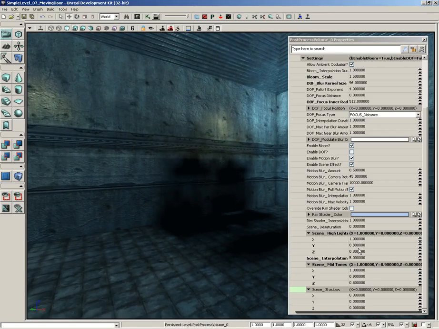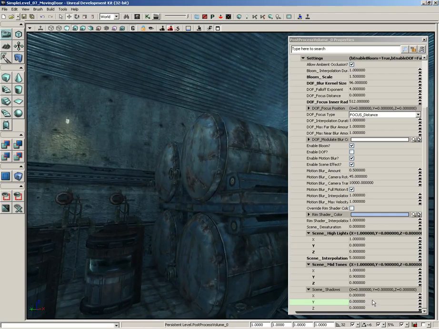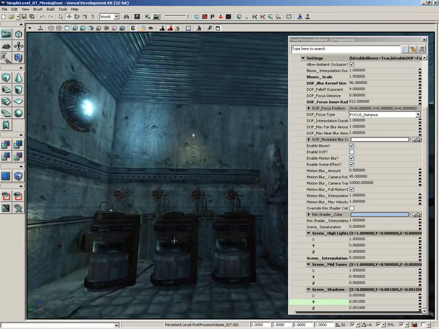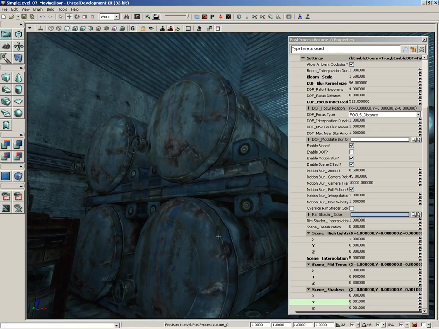Now for our shadows, this is just kind of for the fun of it. You can opt maybe not to do this if you really wanted to, but I really want to show it off. So let me bring back the static meshes by tapping W here inside the viewport. We're going to leave X alone. We're going to take Y and set it to 0.001. You have to be really careful with this setting. And then we're going to take Z and set that also to 0.001. So now you can see that we've got this really cooler feeling environment.